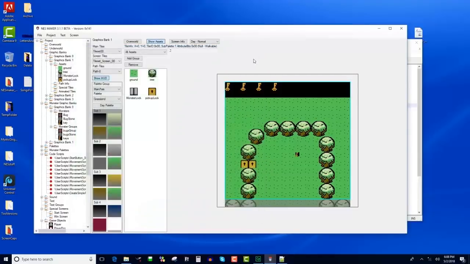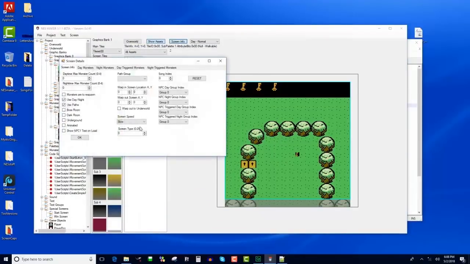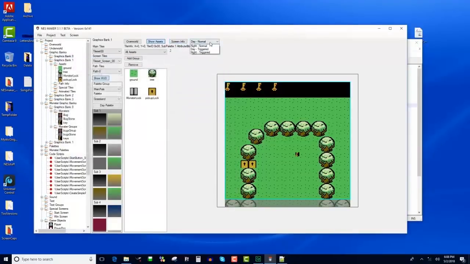The other thing that it does is it changes whatever screen type you have here from normal to triggered. So the next time the screen loads and forever after, it's going to be triggered. And why that's really great is if I look at normal, I can see there's a key here. If I look at triggered, there's no key here. There's no pickup objects here. So what's going to happen to this? It's going to go away. This is a way to create a permanent effect.